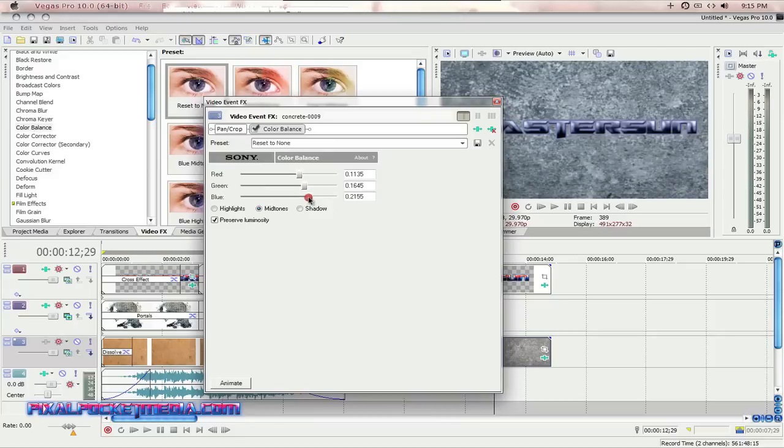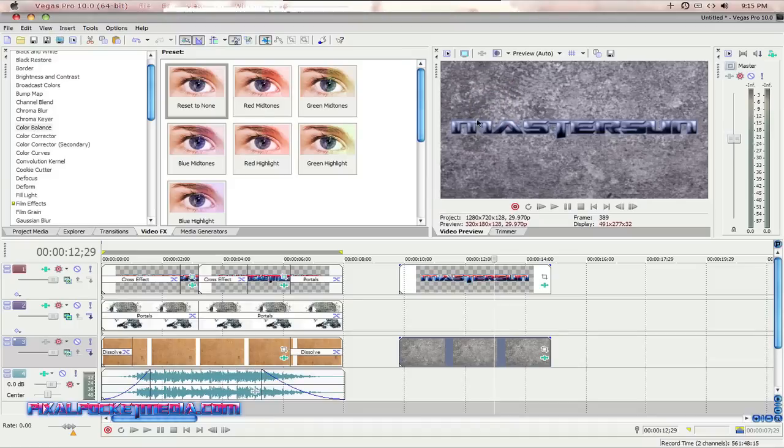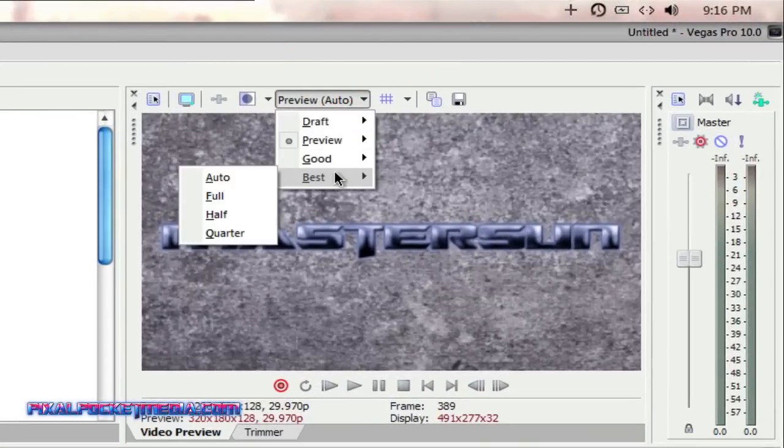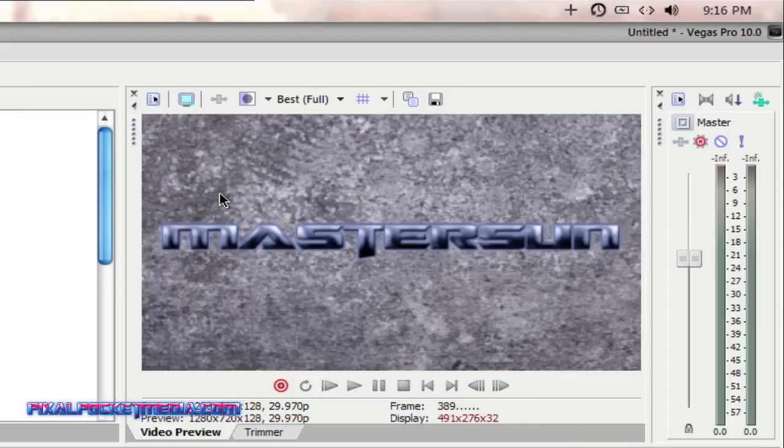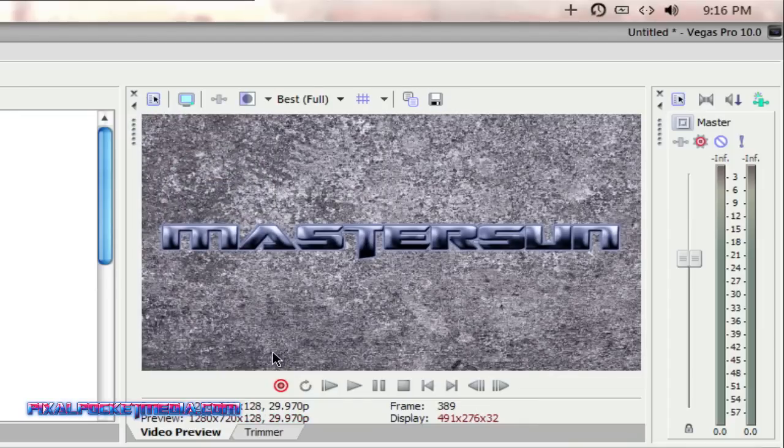Let's see, a tiny bit of blue right there, and then just not much red, just a little bit where you can barely see any red there. Kind of blending in with this. And if you're editing it and you notice that it's not too perfect, what you want to do is just for a second go to full, and wait for it to come up, and you'll see that it's going to come in really nice when you go to render it out.